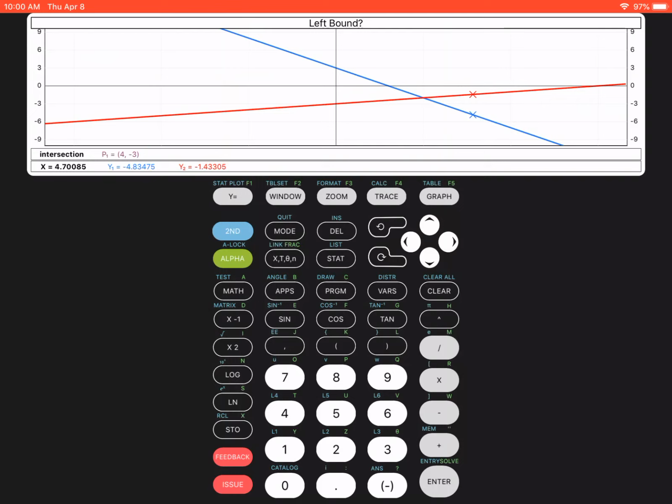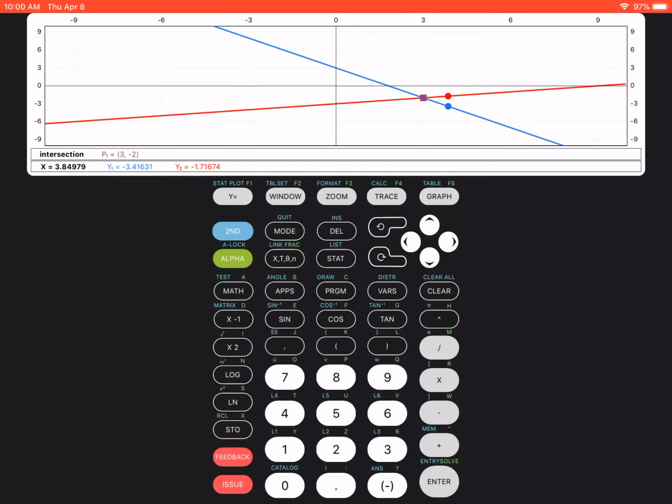On this calculator, this app, I need to actually find the left boundary and the right boundary. So all I need to do is move that cursor so he's to the left of where the two lines hit each other. And then when it says right boundary, I just need to move it to the right. On your TI-84 or 83, you don't have to do that. Literally just hit second calc intersect and hit enter 3 times. This one tells me that their intersection point is at 3 and negative 2. And I can see that right there.